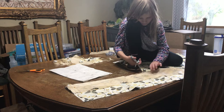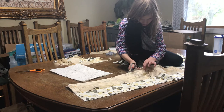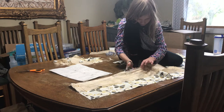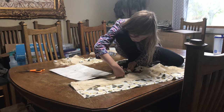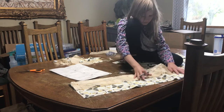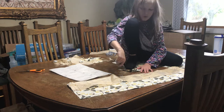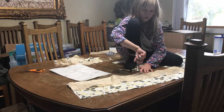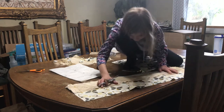You can sit in the chair and move the piece around because it's free from the other fabric. Good. Did you hear me? Yeah, I heard you. Now look, we already have O and M. Oh, I got it. Let me go get the directions and we can see what's next. We can go ahead and put K out because I know we're done with that one.